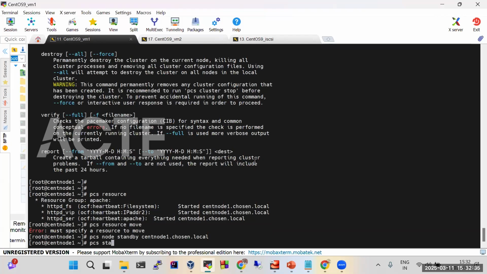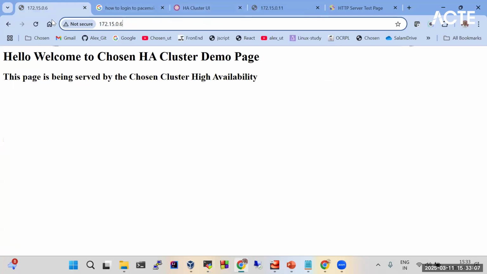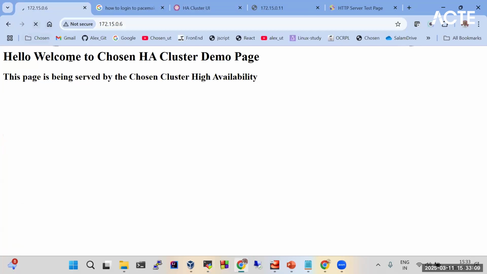Now if you see pcs status, it successfully moved to centos-node2. Previously it was on centos-node1. Now I made node 1 standby, and all of the resources are moving to node 2. The HTTP service is also moving, and you will continue to see the website over here.